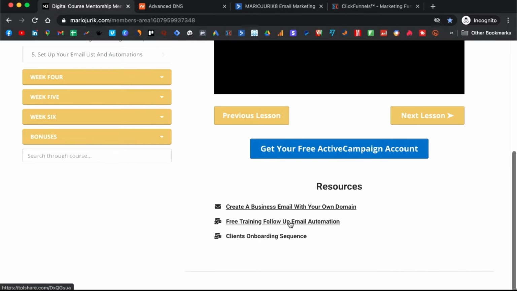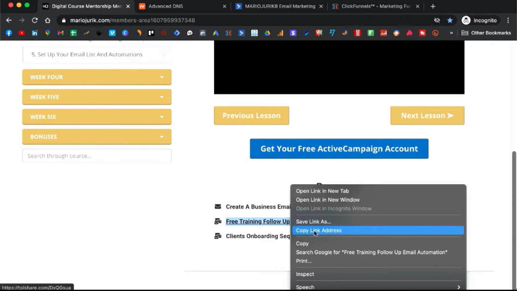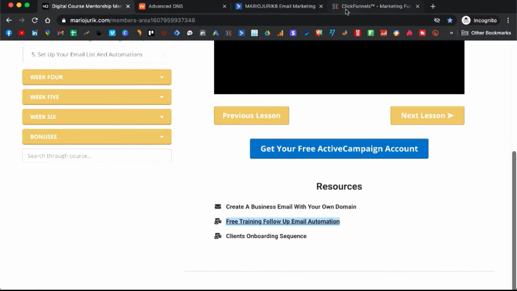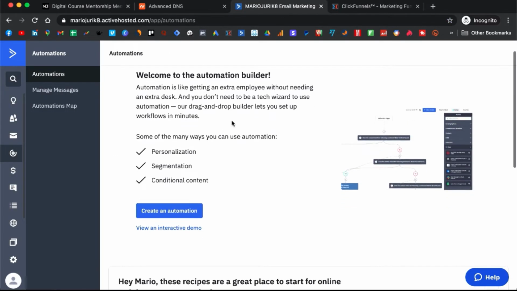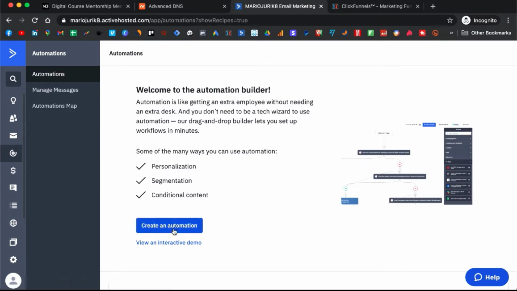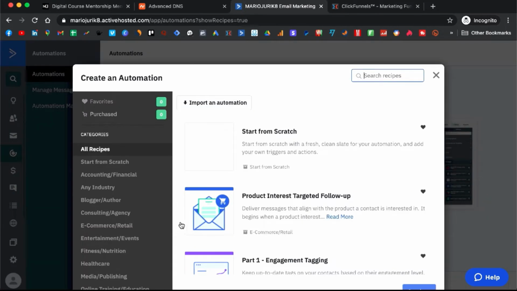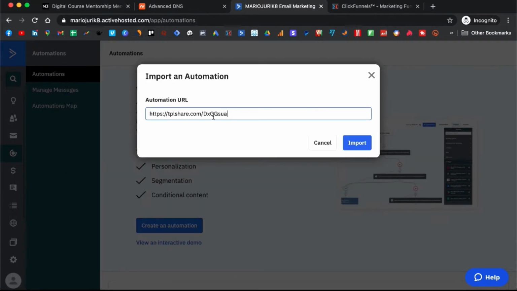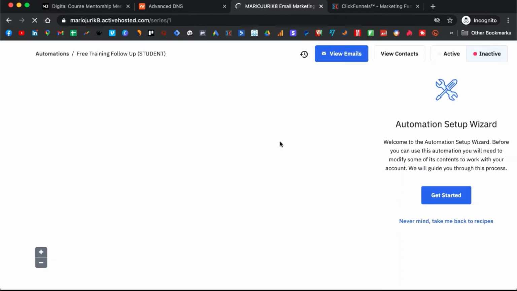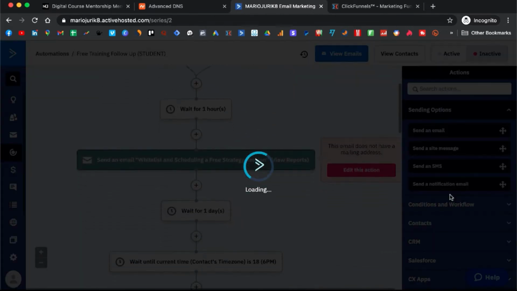Now if it won't work if you just click on it, you need to copy the link address, and then we go back to ActiveCampaign, we create an automation, and we import an automation, and here we paste the link. So make sure you do it just like I showed you, because if you just click on it, it's not going to work. So we click on get started.